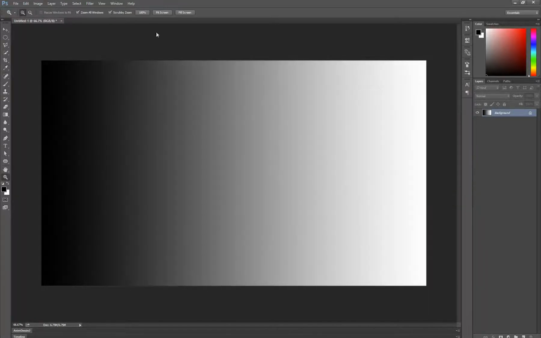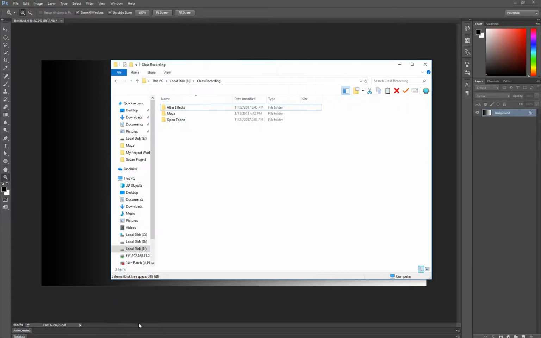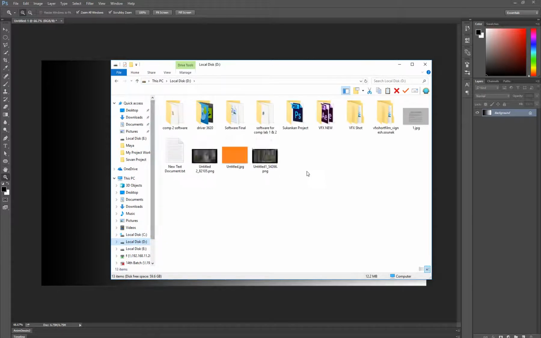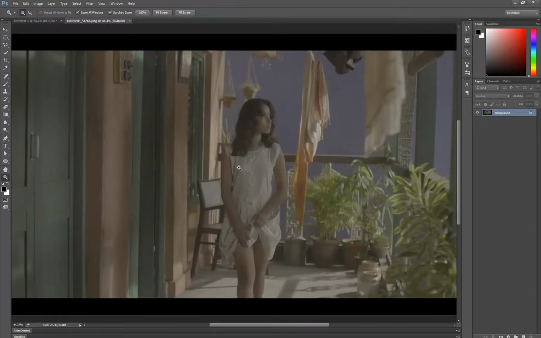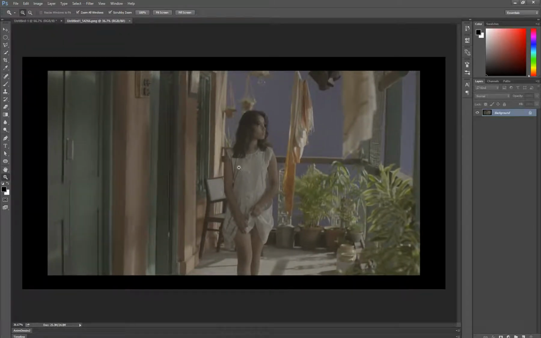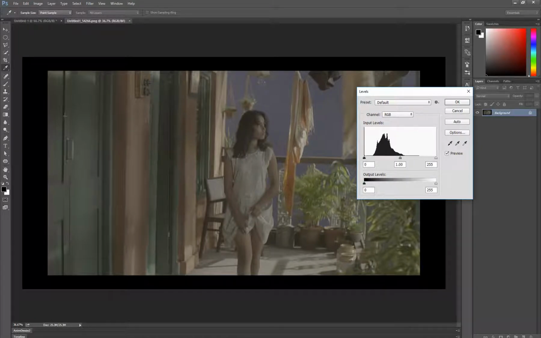Okay, let me show you with a real world example. Let's open an image. This is an image from the project we are working on, Rupkatha's film. Press Control L, and you can see that in this image we don't really have a lot of black.